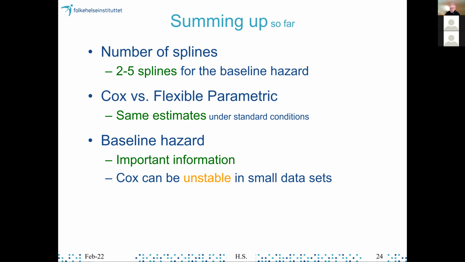And then there is a question. Is it also useful to show the treated hazard or just the baseline? Well, that's just a matter of taste. If you have a proportional hazards model, the two curves have the same shape. So if you have a non-proportional model, then maybe showing both of them is important. From a proportional model, you can show both or just one. It's a matter of taste.